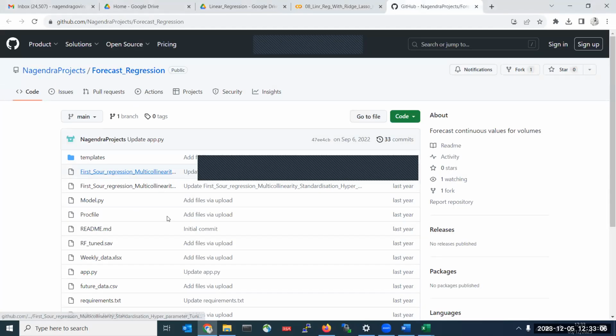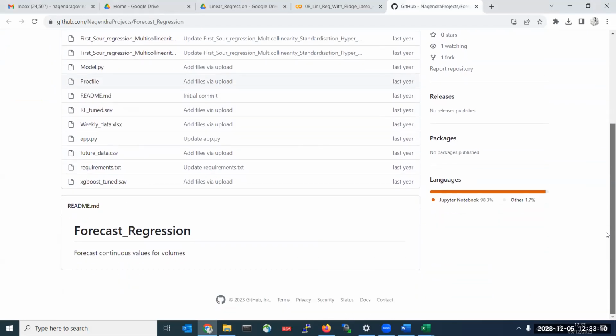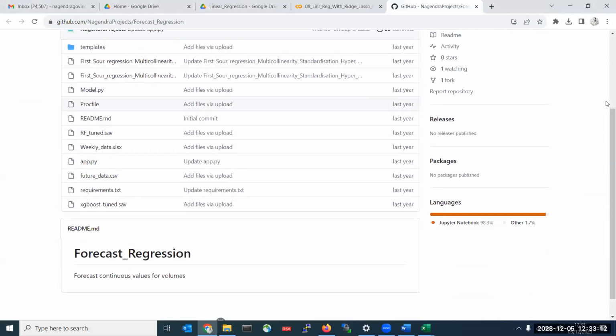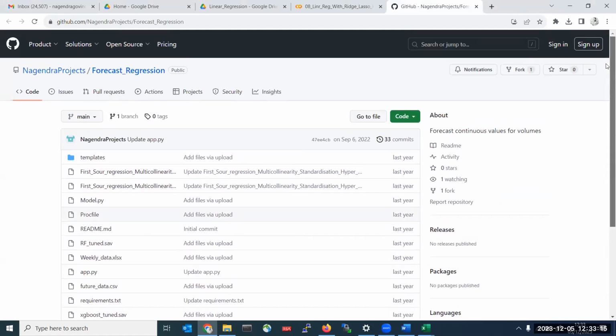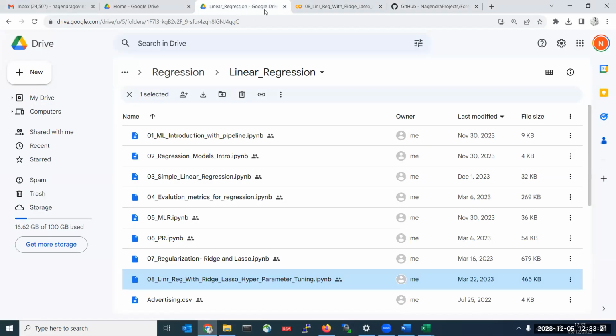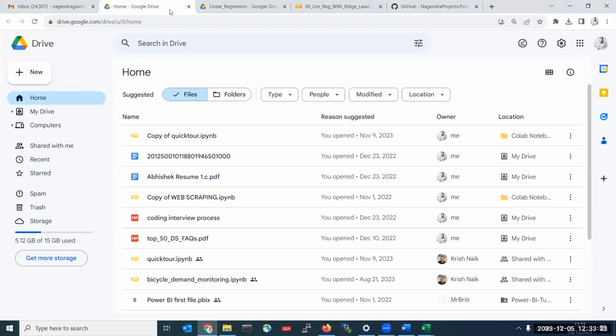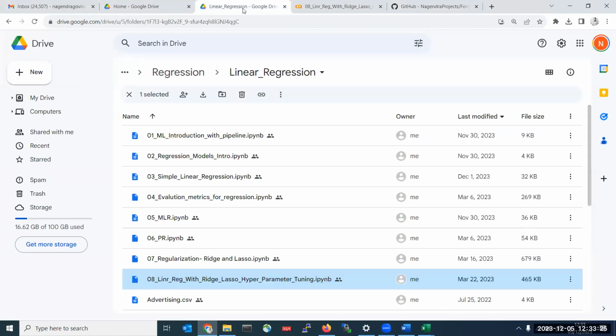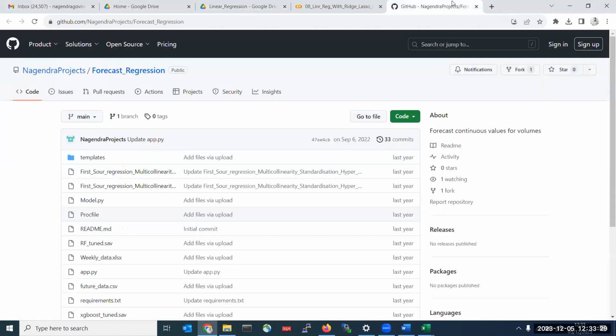This is another GitHub project related to regression. It is not sales prediction; it is refinance prediction related to the banking domain. I will be sending another problem statement and dataset for the assignment. You should complete that project and submit it to me.